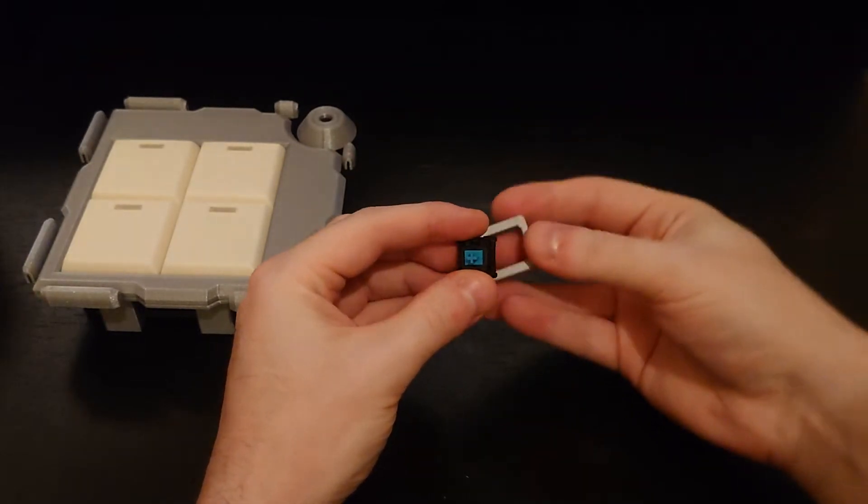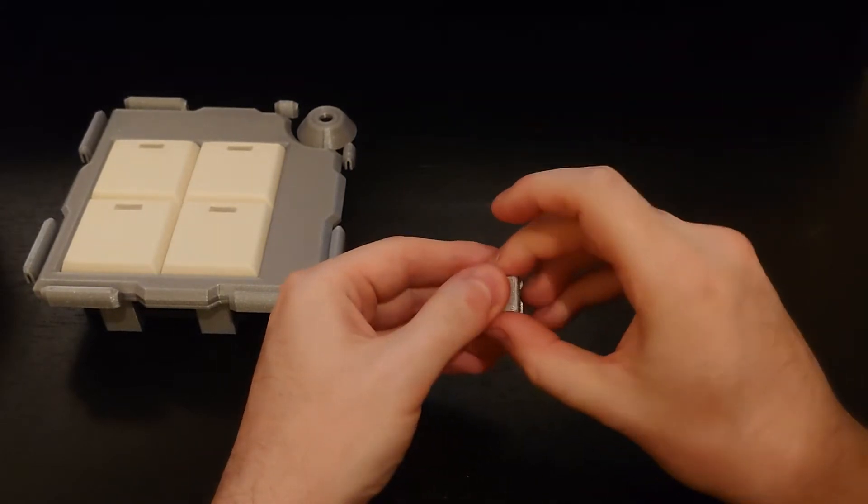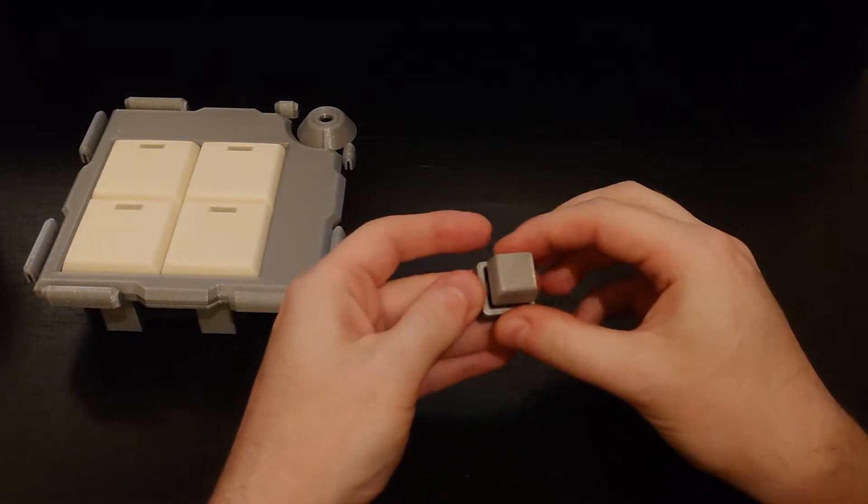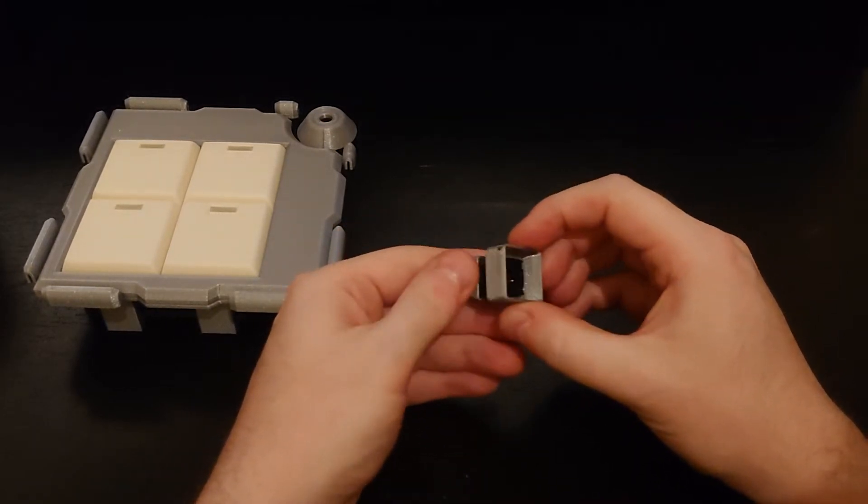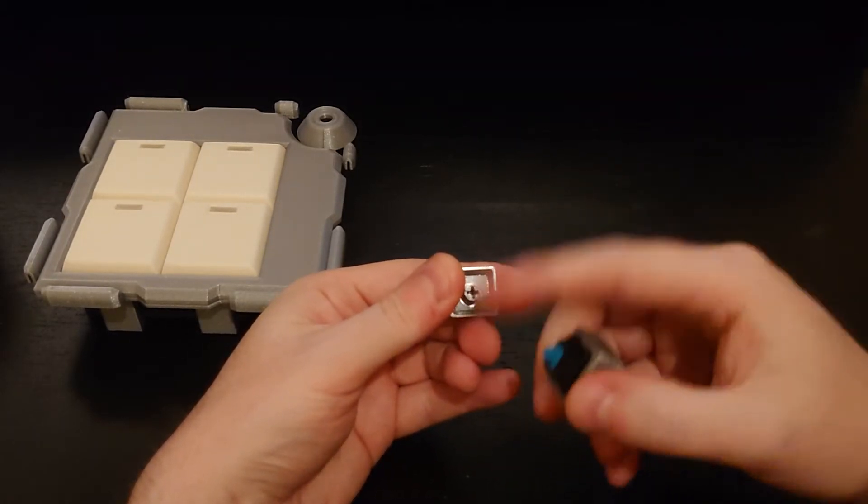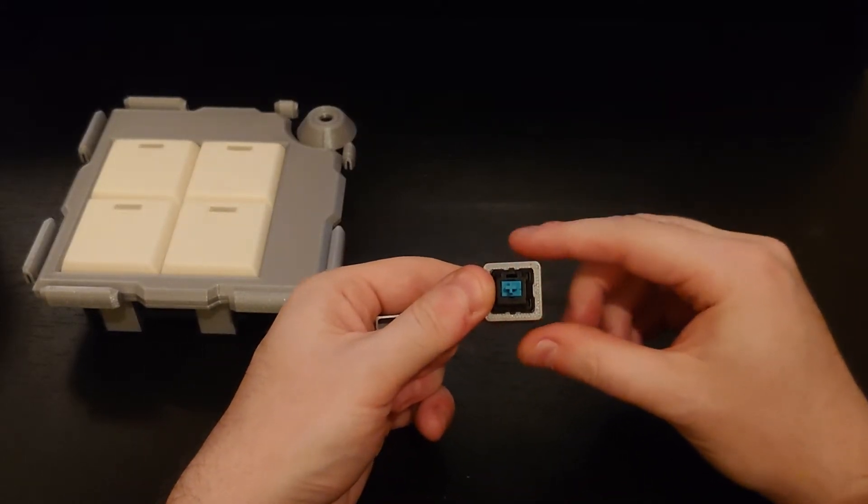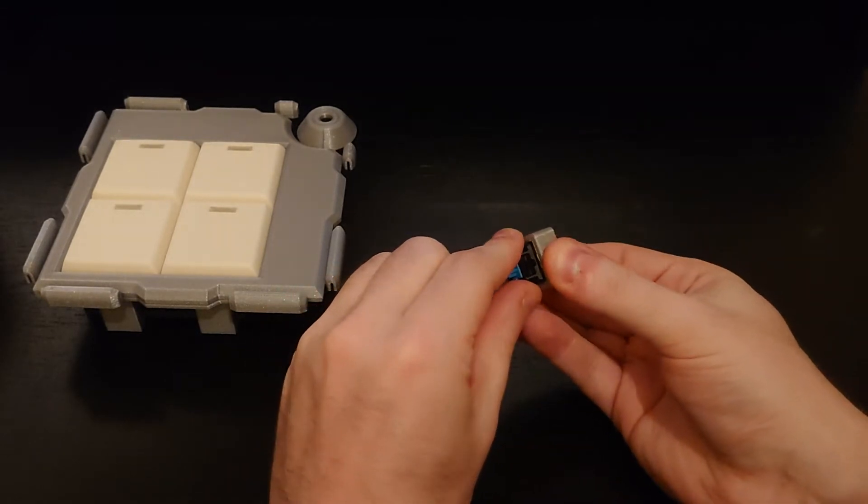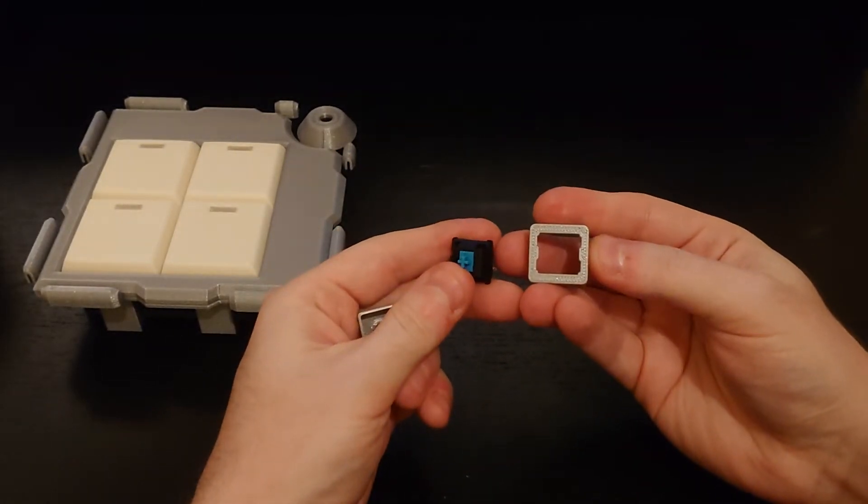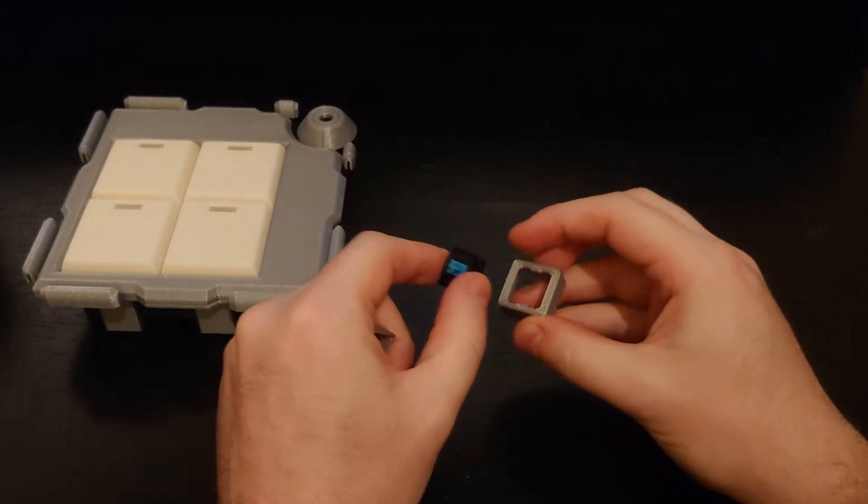The first step was to just find some files on the internet that keyboard builders would use to test things out with. Here are some printed keycaps, which was important to understand if I could print this accurately enough and get the right dimensions for the interface with the switch. The switch with whatever it's been held in place by, so I could use the same dimensions on this little piece that holds key switches.